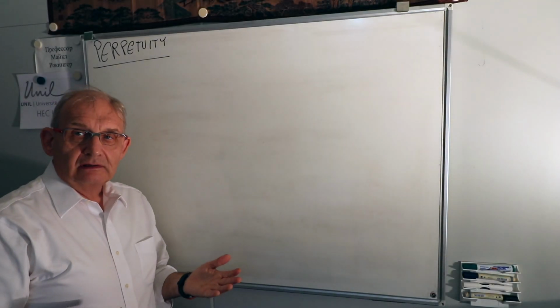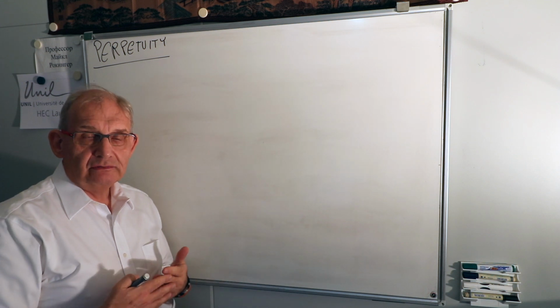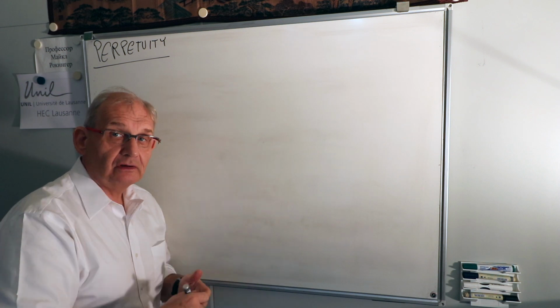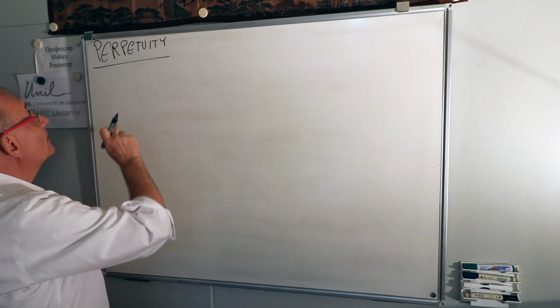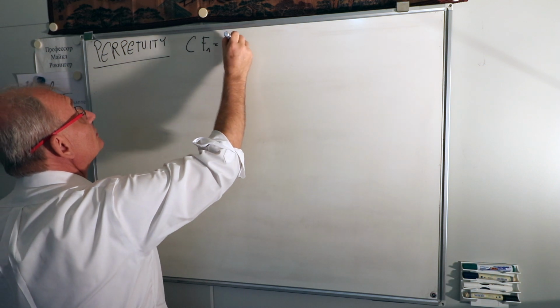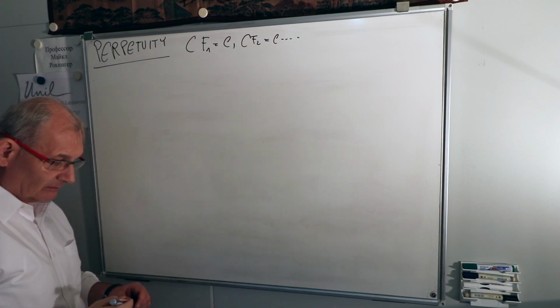We are now in the discussion of the discounted cash flow formula when we are going to have an infinite stream of constant cash flows. This is called a perpetuity. So we're going to have here cash flows, CF1 is going to be equal to C, second cash flow is going to be equal to C, and so forth.